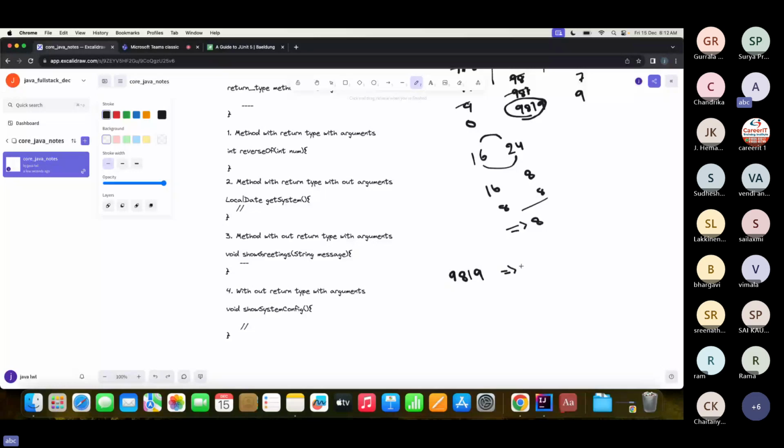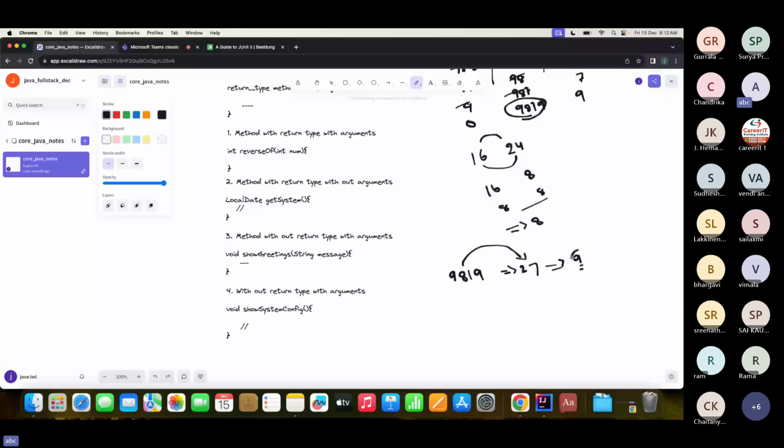If I add 2 plus 7, which is 9, we call it a single digit sum. And again, if I add that, the result is going to be 9. So this is the single digit sum we want to get here.